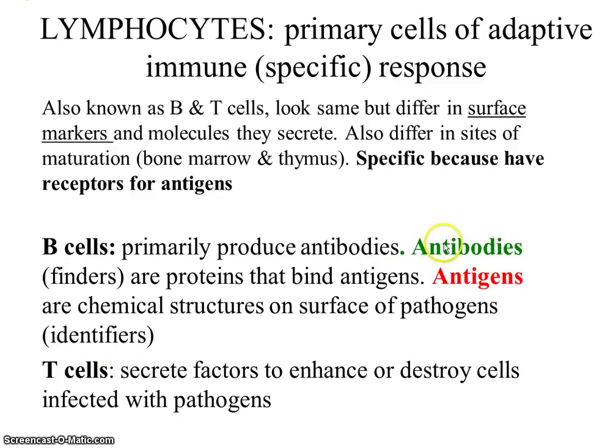But a lot of students have trouble with this idea of what are antibodies and what are antigens. So I like the way the book has called them finders and identifiers, because that's a big part of the problem. You have a lot of different cells in your body, numbering in the trillions, and then all the different pathogens, and then your own microbiome. Trillions and trillions, 100, 500 trillion cells. Just a lot. And then you consume cellular material. How does your body figure this out? So again, this is a big deal: antigens, and the use of antigen receptors to figure out friend or foe.